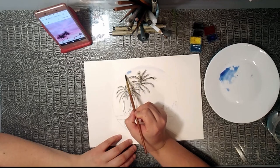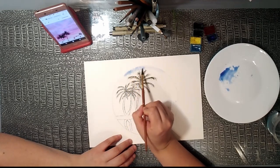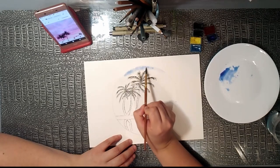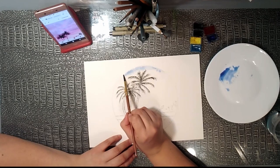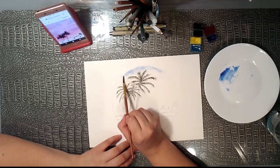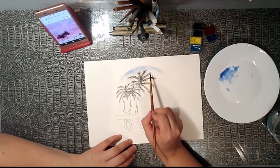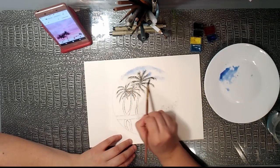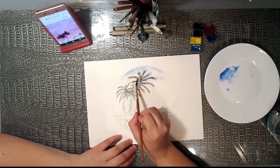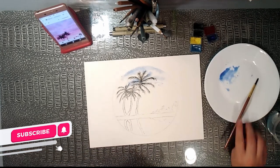Fill the very top of our sky with blue. We try to apply the paint in short patting movements, thereby creating the texture of the clouds.